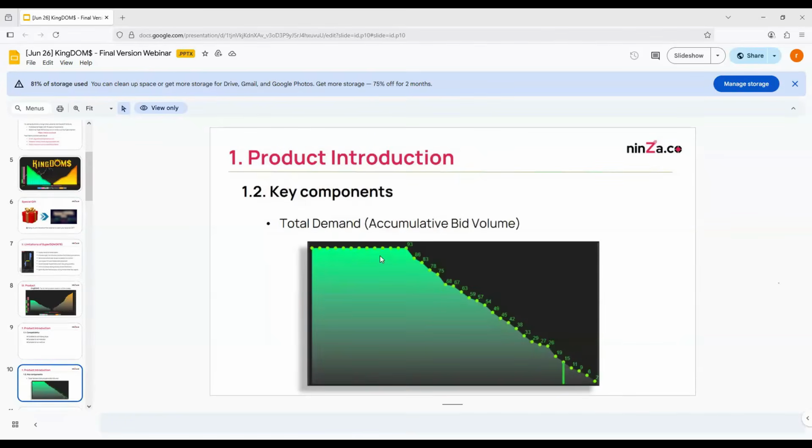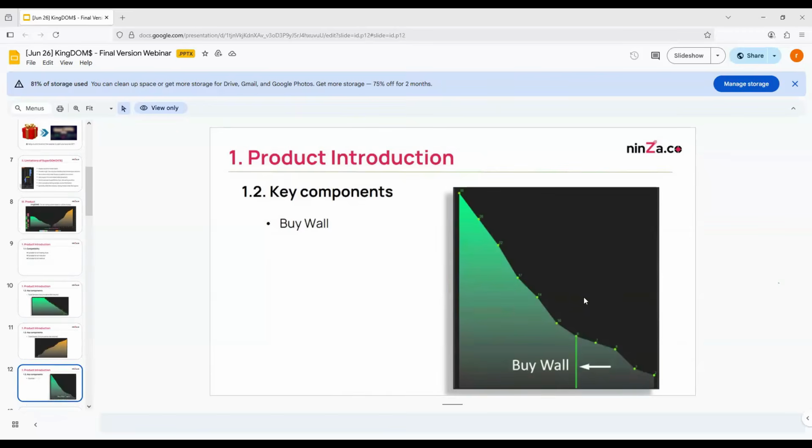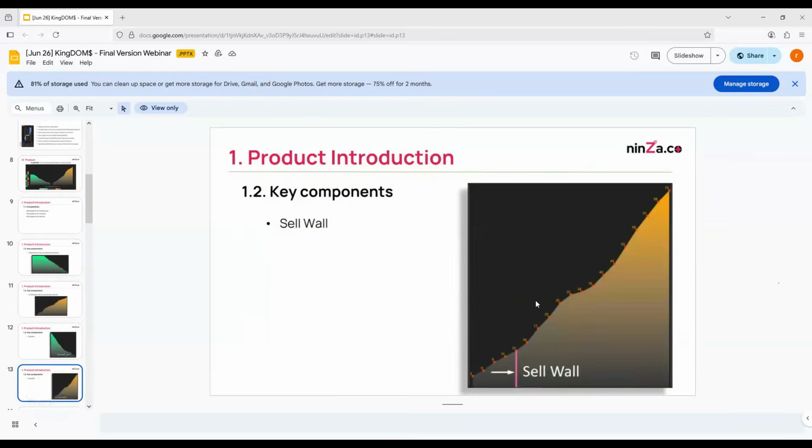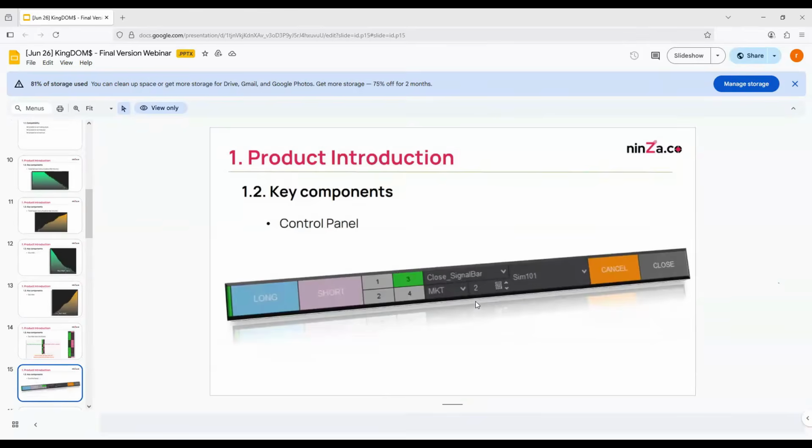You can put it at whatever ratio you want. And again, it kind of lists, just like the Superdome, everything in a visual form for you. So you want to just look at quick moving numbers. This is the sell wall. This is the buy wall. Then there is also the side panel, which gives you the totals. Again, we're going to see all of that in a real chart.